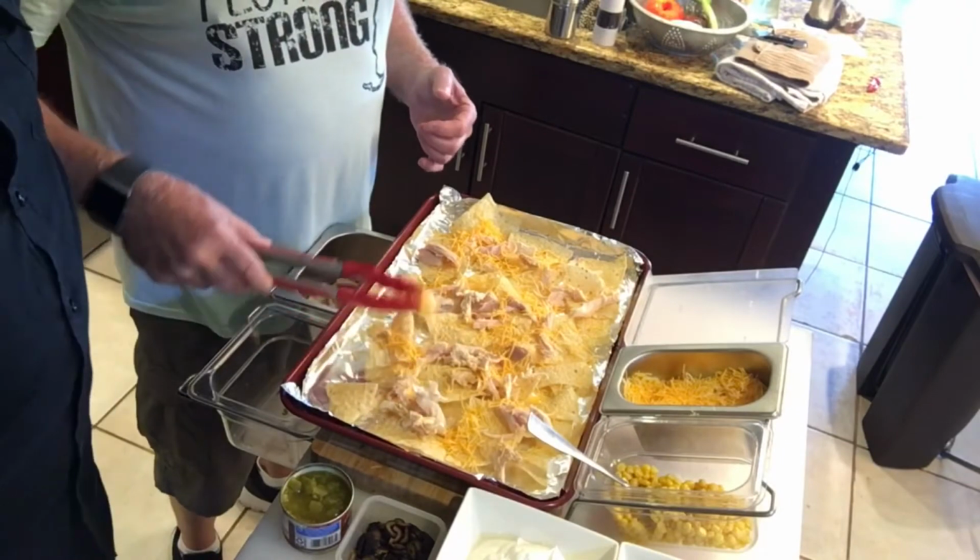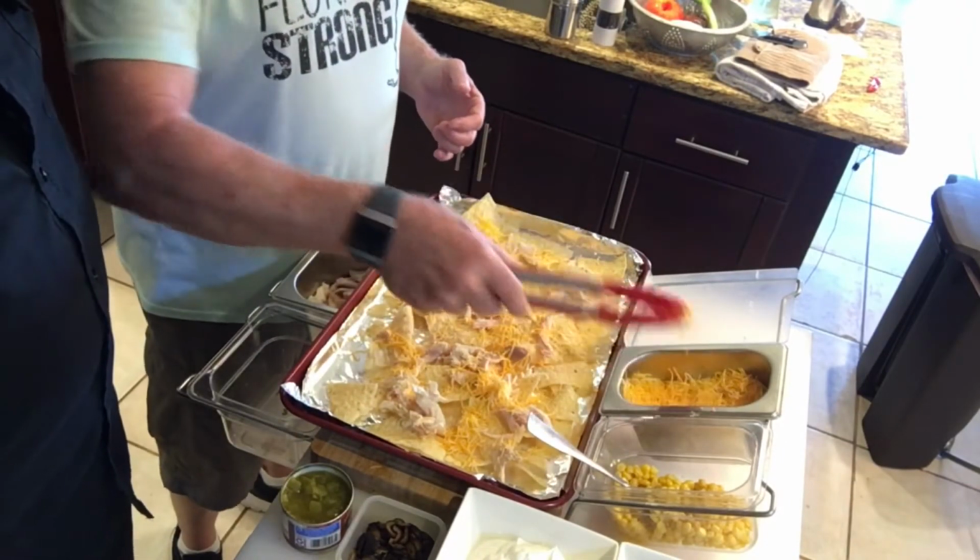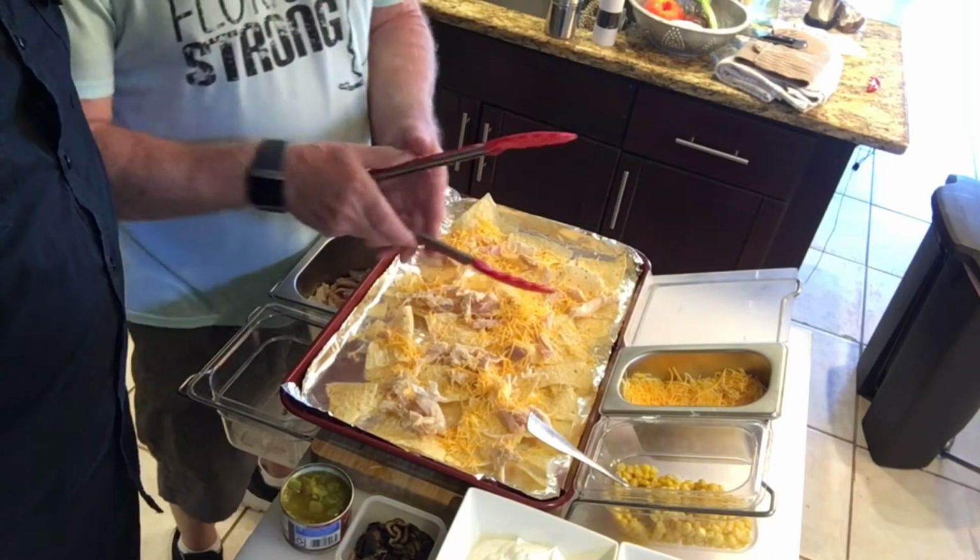Now I'm going to add some of these 4 Mexican cheeses I have. Sprinkle that. I'm sprinkling the cheese around. Make sure every little area has a little bit of cheese on there. Oh yeah. I'm getting hungry already. Exactly.